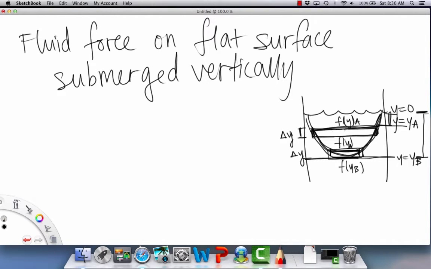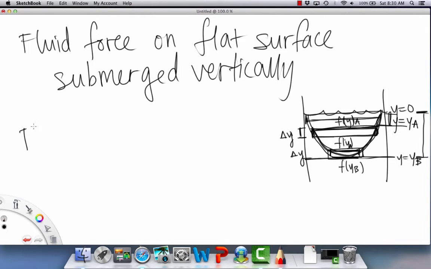So basically, as you can maybe visualize, if we draw all of these little rectangles and evaluate the fluid force at each one, we can eventually add them all up and get the sum of the total fluid force. So in a way, this should remind you of Riemann sums, where the whole concept is taking small rectangles, evaluating those, and then adding up their sums.